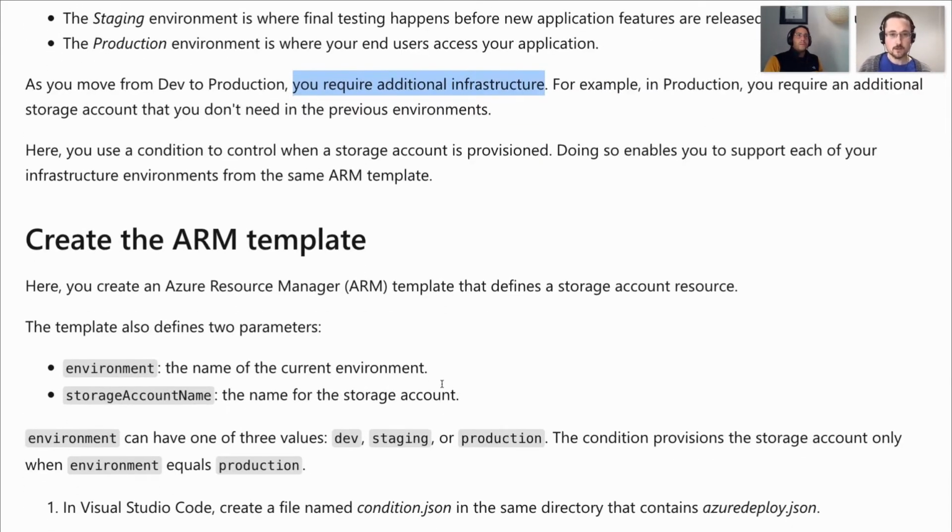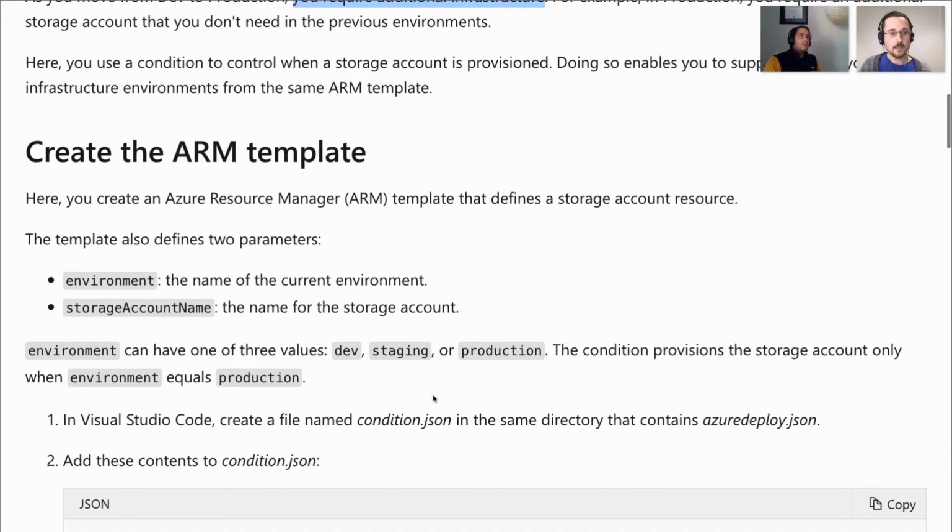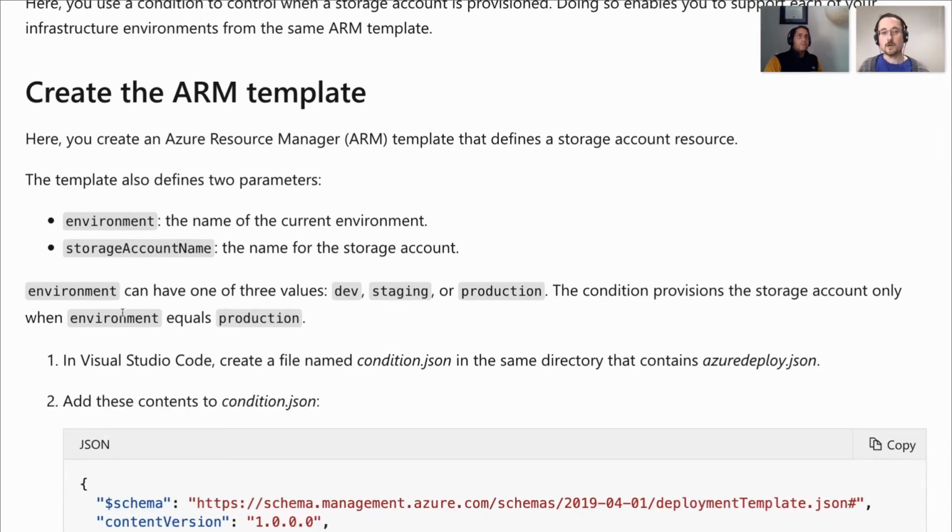What we do is create an ARM template that has two different parameters. One is the environment that we want to specify, and the other one is a name for the storage account, because the storage account is what we're about to deploy in this case. You might have another type of resource, but we want to focus on understanding the logic of this construct. So as we were saying before, we have three different allowed values: dev, staging, and production.